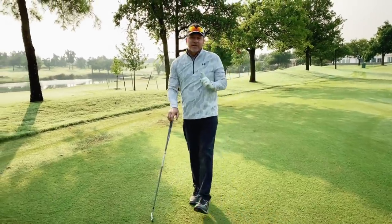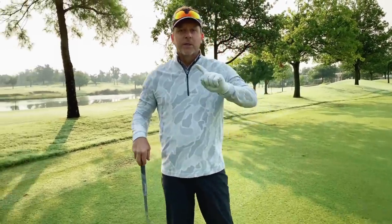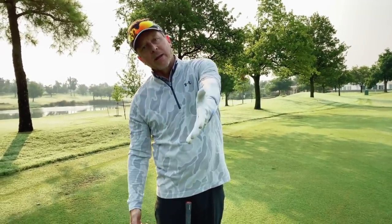I think today's lesson for you in the channel was the grip is not only the grip, it's related to the body. The position of the body, you can eliminate variables just like Moe Norman did, and that's what this series is about.